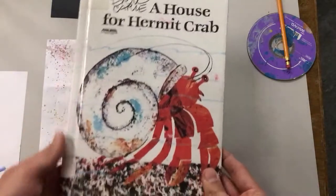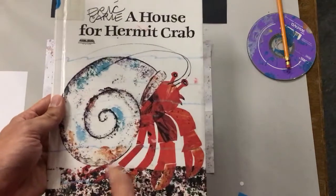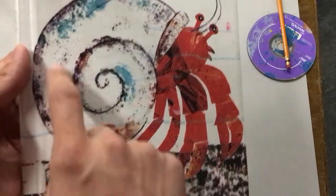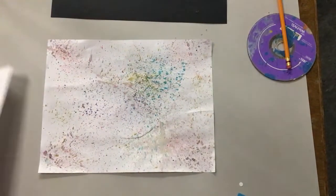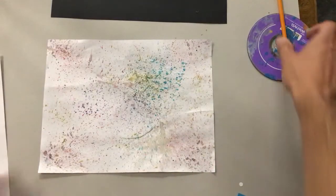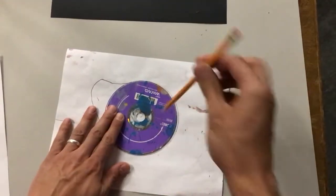In this book, A House for a Hermit Crab, he paints a hermit crab. And you can see in the hermit crab shell that it's almost these little speckles, like it's a splatter art. We have already painted our splatter art picture and a handprint. On our splatter art picture, we are going to trace a CD.